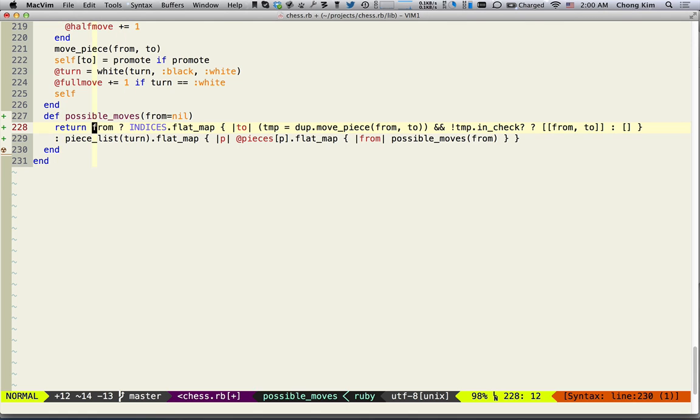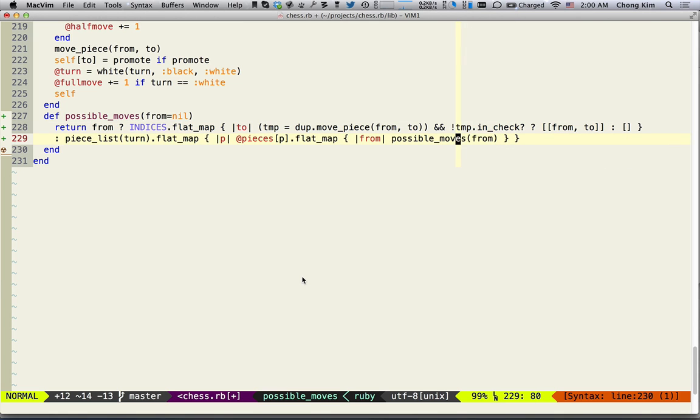Like it says, if there is a from, then starting with the indices, do a flat map. So basically you're going to gather all of these together into one list. We have this, we move the piece and we see if it's not in check. And if it is, then we're just going to gather all the from twos. Otherwise, it's just going to be an empty list. So when you gather these together, it'll be the full list.